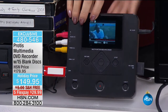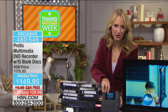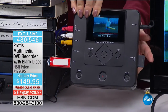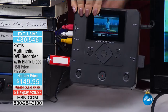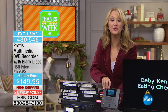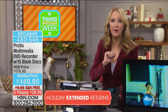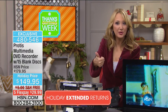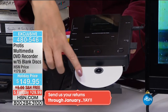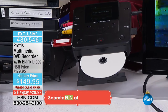But it gets better. You can even burn onto a USB drive or an SD card. So if you want to convert any type of content into any other content, you're going to be able to do that with a Protus. And this requires no monitor, no computer. You just plug it into your source, whatever that source may be, and you're going to be able to digitize those memories. As soon as this disc pops out, you're going to be able to put that disc into any computer, into any DVD player. Look, it just popped. So it's totally done here, all done, and it will play back all of those memories awesome for you. So then you can enjoy all of that content.